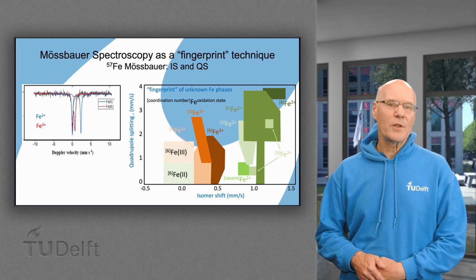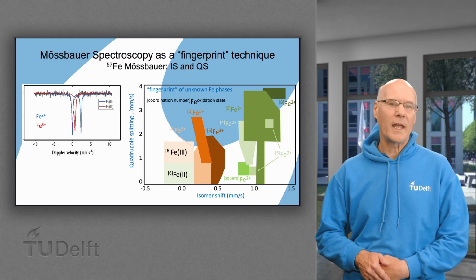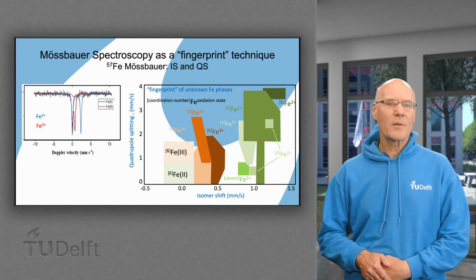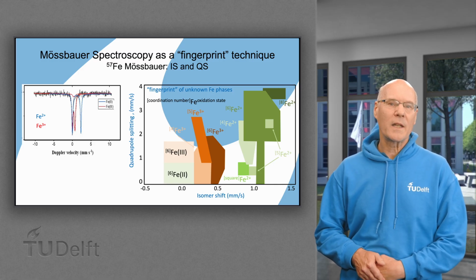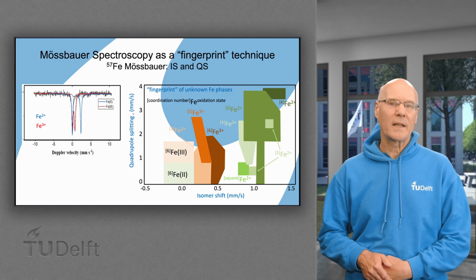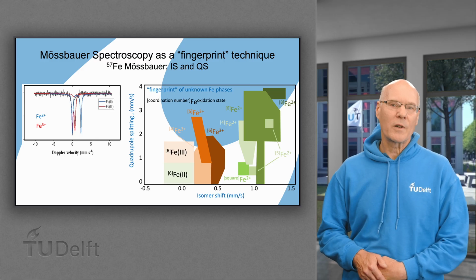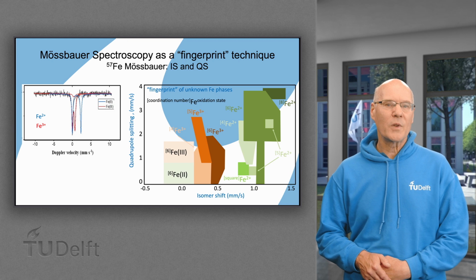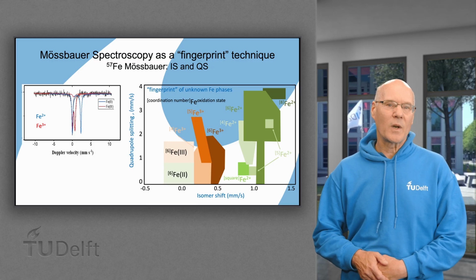Mössbauer spectroscopy produces a fingerprint for each material on the basis of the hyperfine parameters, including amorphous phases. In fact, it means that this fingerprint is specific for an atom or ion and can identify its ionic, electronic, and magnetic state. Unfortunately, it is only sensitive for a selected number of elements. Luckily for us, many electrode materials will contain iron now and in the future, and it is one of the most abundant elements on Earth.